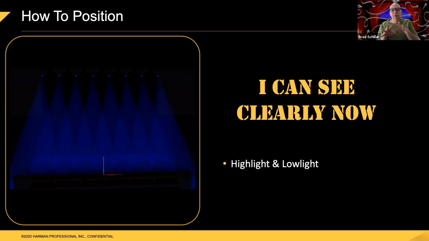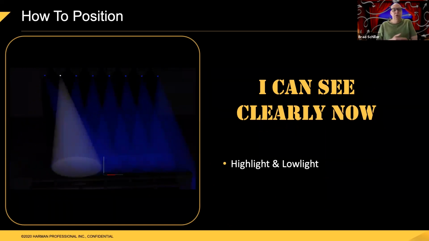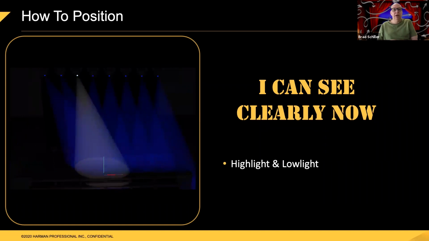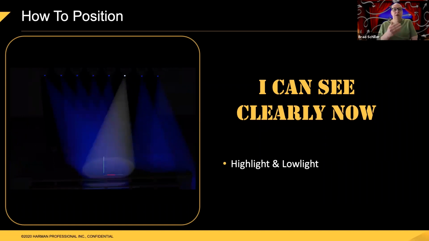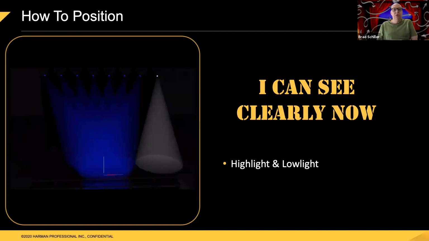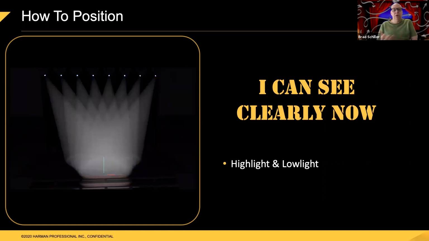So if you're building a big flyout, you can see that they're all together instead of just seeing one at a time. It also provides light on stage, which can be helpful if other people are working while you are building your positions. So it might look something like this as you're going through using a combination of highlight and low light. You hit next, move a fixture, hit next, move a fixture, and you can easily see which fixture you're working on, and you can see the result of where they all are. Then at the end, select all of them, and boom, you've created your position.